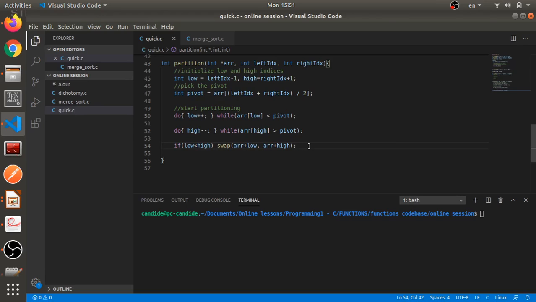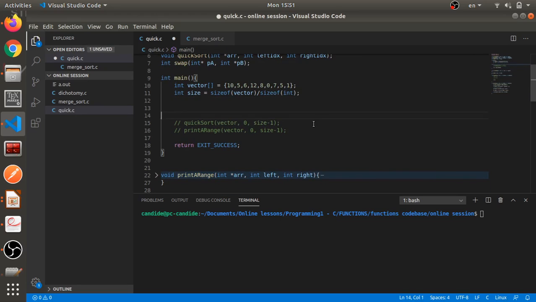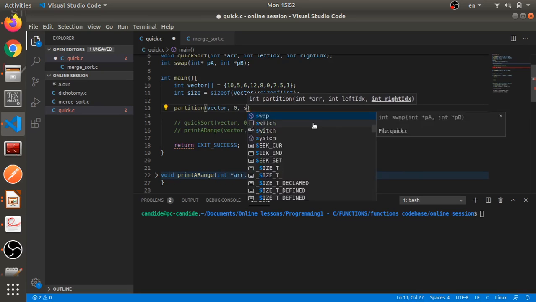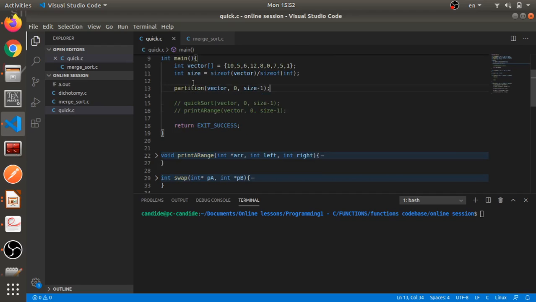It's not completed yet, but let's try to see, because this will perform only one step on the array, and let's prove that it performed it well. So now I will get back to main. I will call this partition function, sending my array, the name of which is the vector, 0 as the left index and size -1 as the right index, because if you have size number of elements, the last index is size -1. So this is partition. After doing the first step of partition, let's print our vector.